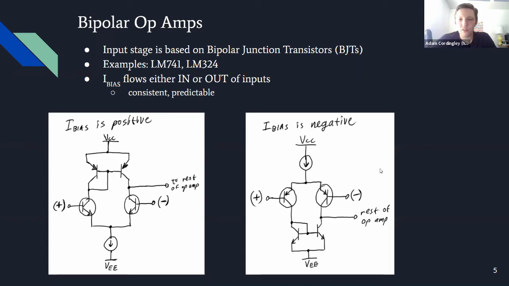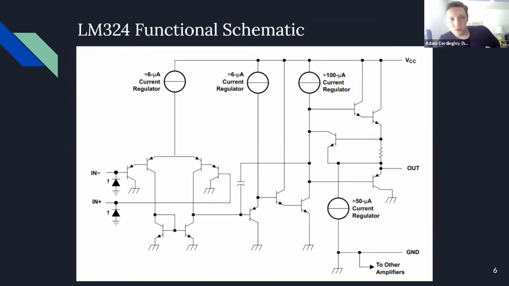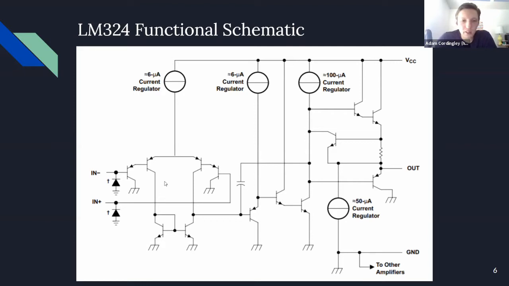Those are simplified op amp input stages. Looking at the LM324's functional schematic: the input stage uses PNP transistors as the main differential amplifier. There's a Darlington-esque configuration — not really a Darlington pair, but similar — done to get lower bias current, even though the LM324's bias current is still not great. From this schematic, you can see that for the LM324, bias current is flowing out of the inputs.